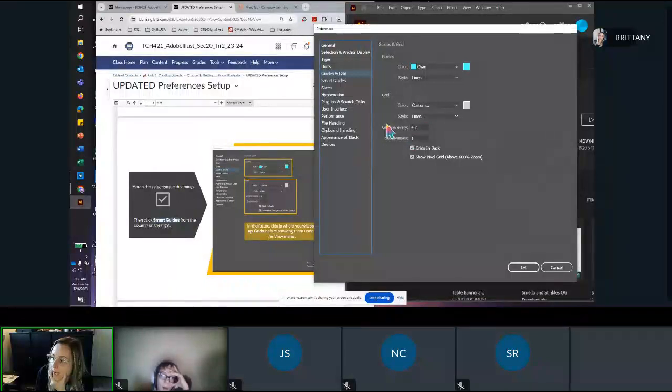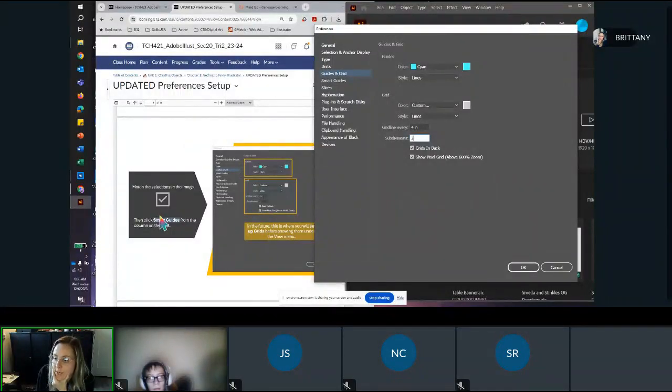And then grid line every 4 inches, subdivisions every 1, and then make sure you have checked on grids in back, show pixel grid above 600% zoom. Did I change the number there? It's supposed to be 2. I'm sorry. Subdivisions are 2. There you go.